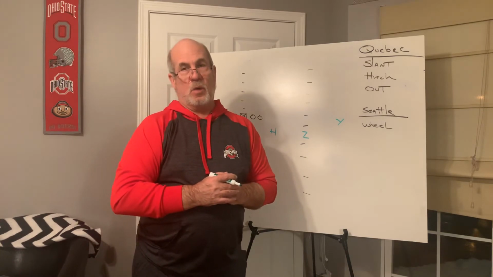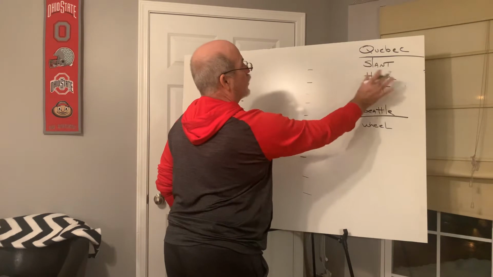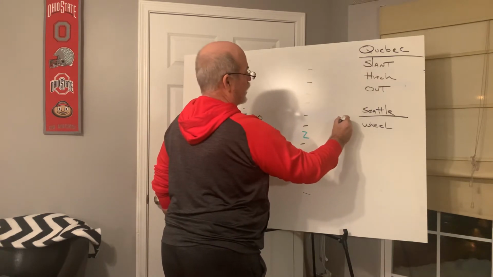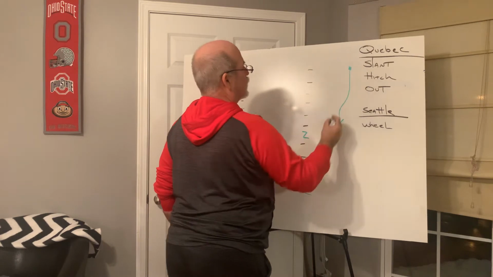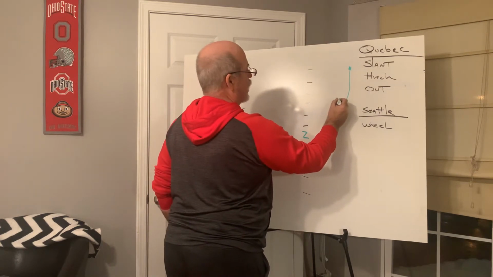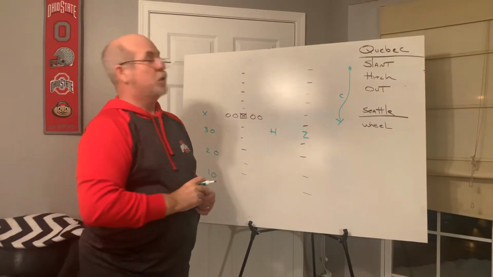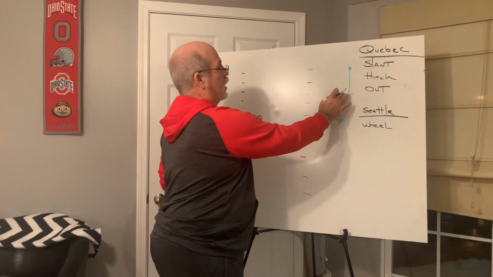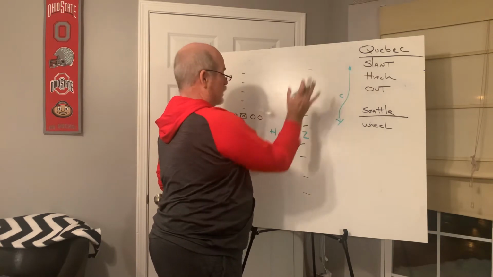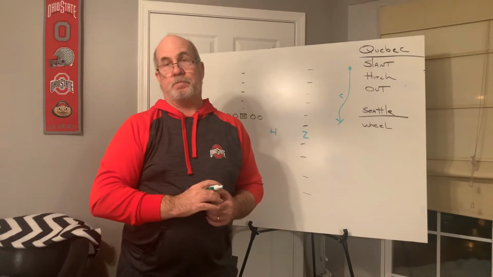When we run it to trip side, the outside receiver, and this is true for all three of these Quebec passes, has an outside release fade. If they can beat the cornerback deep, they certainly could get the ball. You have to take an outside release so that the cornerback, in defending you, does not see what's happening in here and is not able to come and help right away.